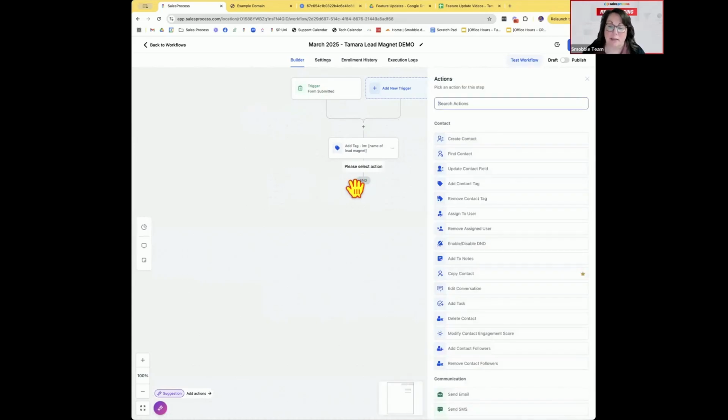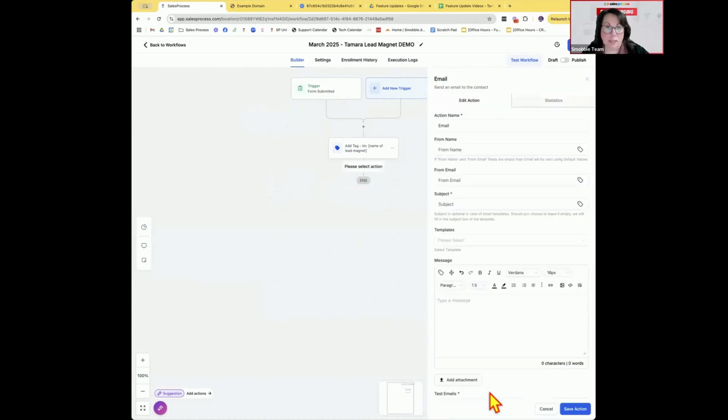And then we're going to send them the email to deliver the lead magnet, right? So I call this the delivery email. Again, I leave this field blank, and I leave this field blank, because the system will pull my business name in, and it will pull the proper email address in.